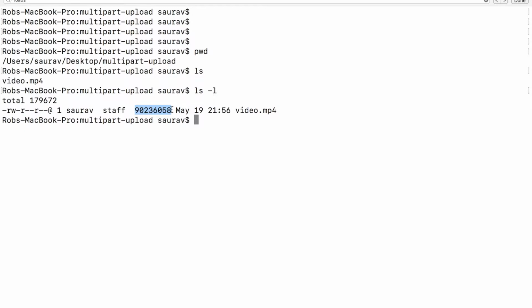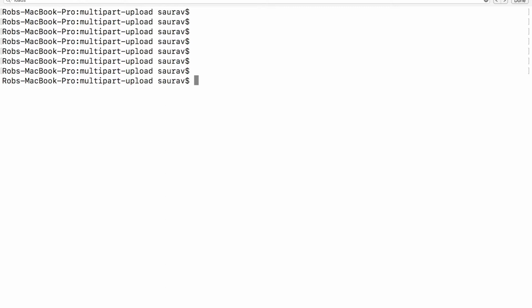As long as we do the splitting of the files and perform the multi-part upload, this process should help you perform this on a larger object. So the first thing I need to do now is to split this video.mp4 file. To do that, let me first clear the screen. So to perform the split, I'm going to be using the command split -b, which stands for bytes. So I'm going to be splitting by a certain amount of bytes.